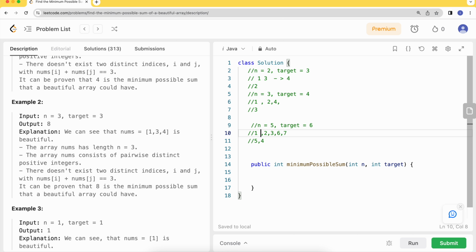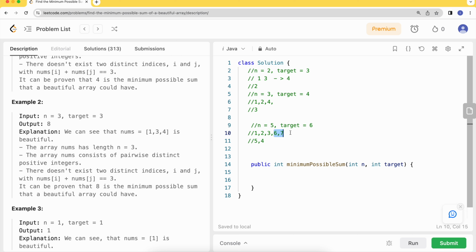So what's happening here is, we always add the first half of the numbers. So we have target 6. The first half will remain the same. So 1 will be paired with target minus 1, 2 will be paired with target minus 2. Similarly, the mid will be target by 2. So the first few elements will always be included, up to target by 2, and then after that, how many remaining elements do I have that are yet to be completed? So here I have added 3 elements. I'm yet to add 2 more elements, which will be starting from 6.